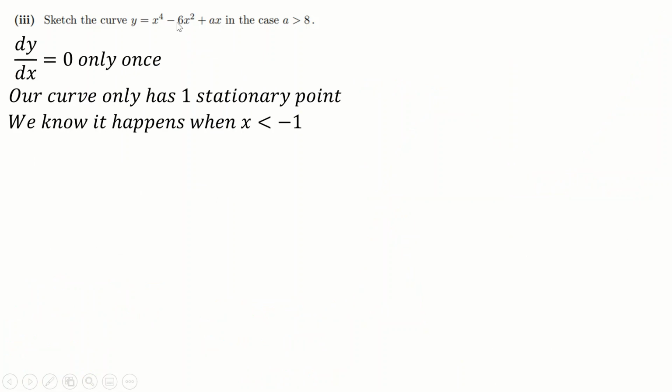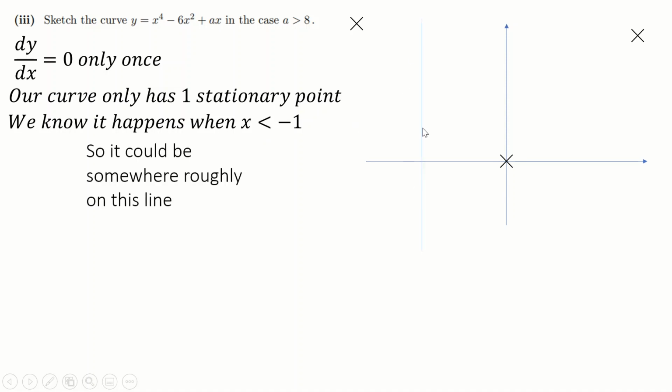And now I think I have everything I need to sketch this, because let's put some axes down. I know this goes through 0, 0, because there's no constant at the end. It's a quartic, which means it's massive up here and massive over here, just like we've seen before. And now, I know it only has one stationary point. There's lots of things I could do with one stationary point here, like I could just put a U shape through these, or whatever. And this is where the key point comes in, which is, I know that stationary point happens somewhere over here. Like beyond x is -1.